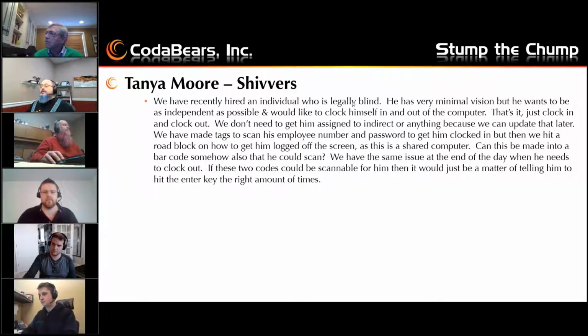They recently hired an individual who's legally blind. I'm going to throw this at Hasso and Jose because I've never run across this where they've had to run this type of modification, or how do we handle the interface for this? I mean, go ahead and read, guys.